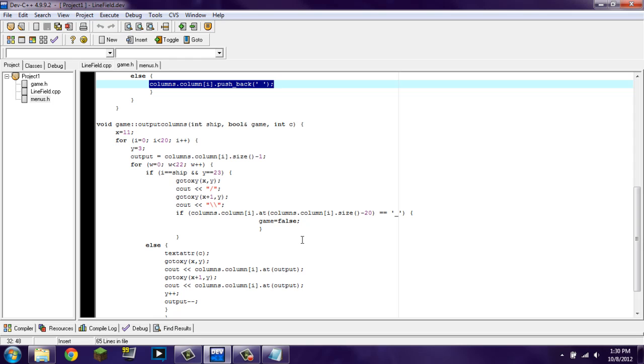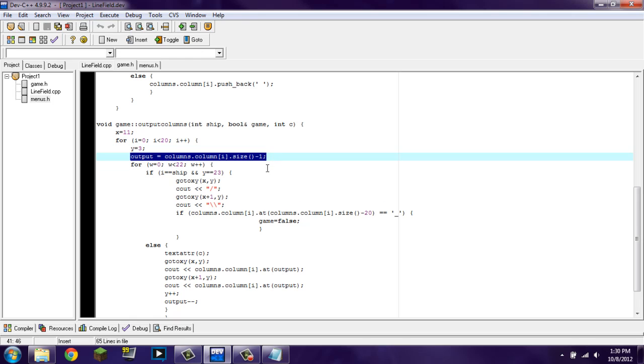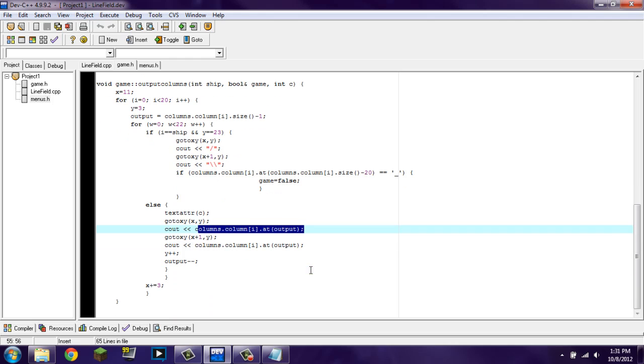Now it outputs the last one first. This is very complicated right here, I know. You can see that output is equal to column.size, which returns how many values are inside that column. It subtracts one from it to get the last value of that column, and it outputs that one first. So it outputs column at output.